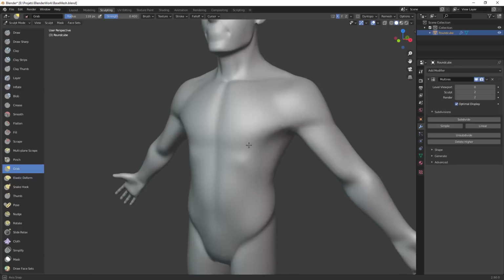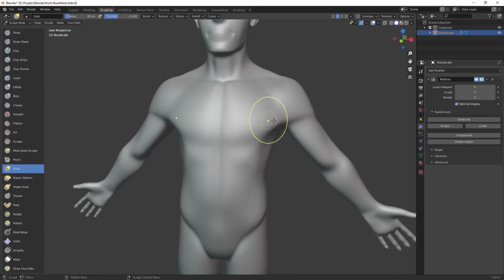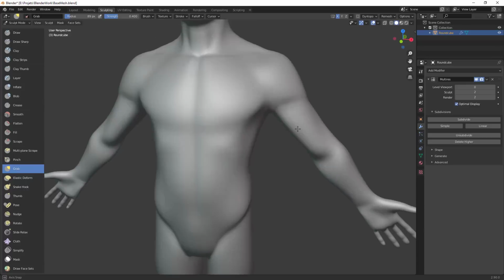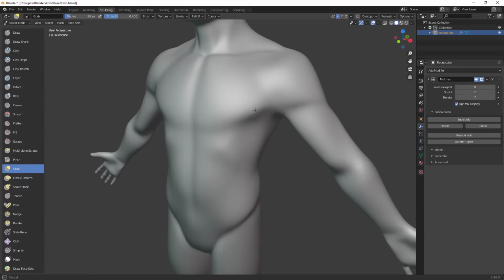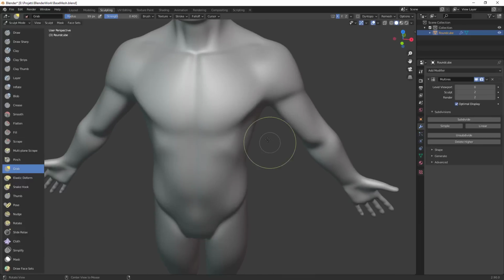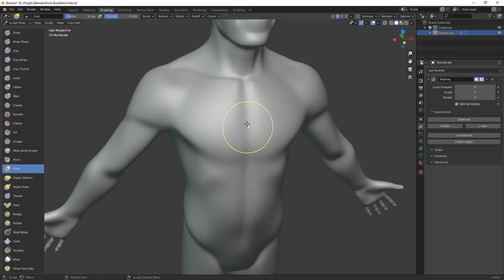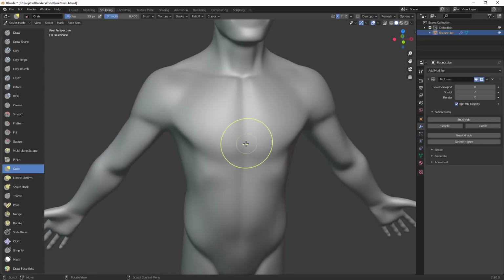Now I'm going to work on another section. As you will see, I'm going to jump around. This is really important. You want the whole thing to be homogeneous. So I'm going to shape the pectoral muscles a bit. The pectoral muscles insert in many different bones, the first one being the sternum. Here we have something called the suprasternal notch, which is the top of the sternum. And basically from here starts the arc of the rib cage.